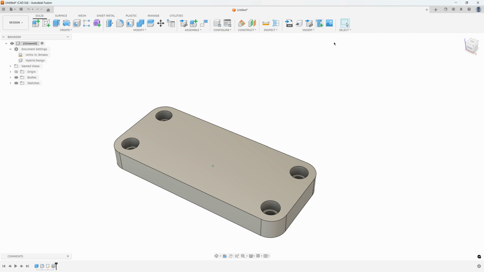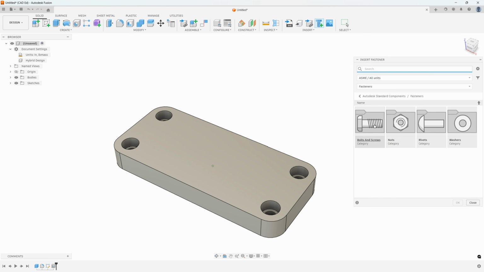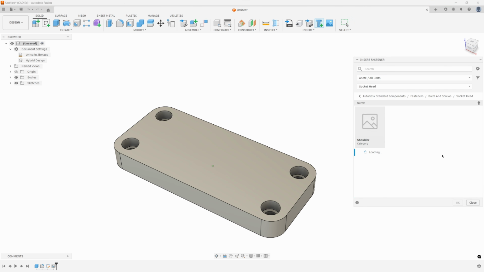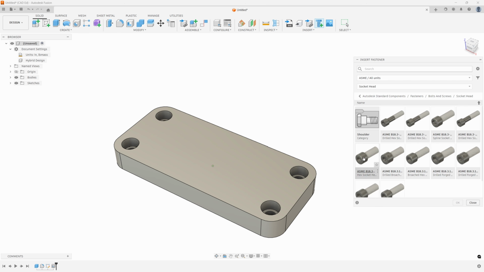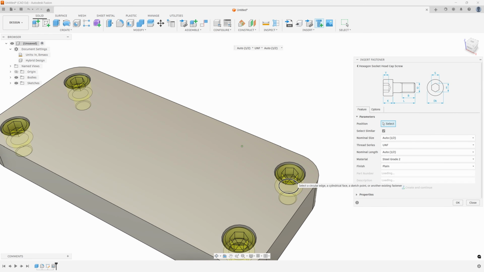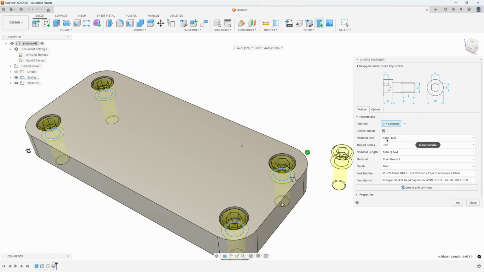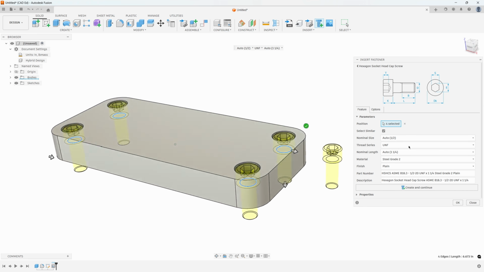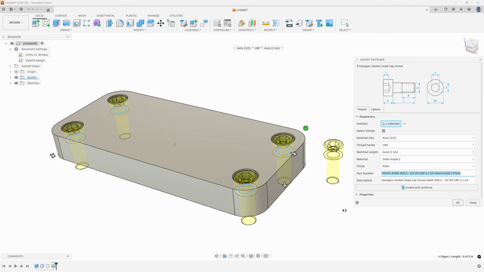I'll do the insert fastener again really quick just to show the power behind this. So we'll do the socket head cap screw. Just hover over one of these edges, and you'll notice it's highlighting 4 of them, and that's because it's doing this select similar, and it found the 1/2 inch socket head cap screw, and I'll say OK.